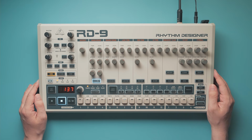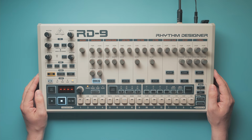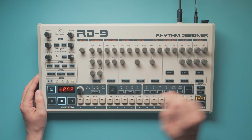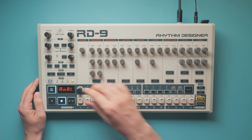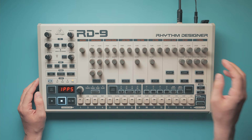The sync options can be changed here. The default is the RD9's own internal sequencer clock, then there's MIDI, MIDI over USB, and the sync input. For the latter you have a few clock rates to choose from. 1, 2, 4, 24, and 48 pulses per quarter, and 1 pulse per step.